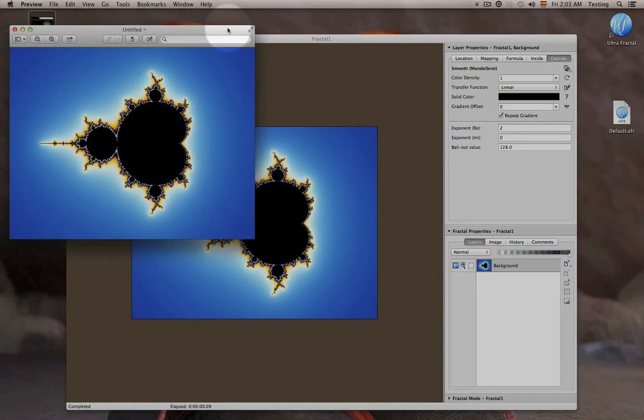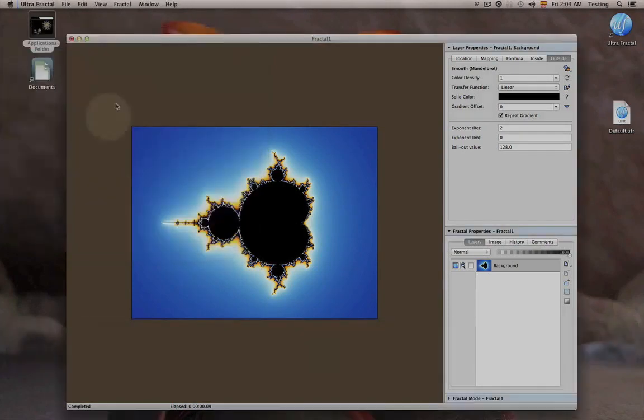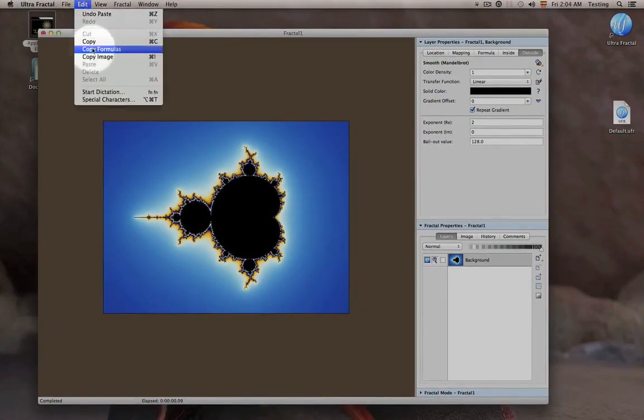Okay, so I'm gonna close preview, Command Q, don't need it anymore. What else have we got? Edit, copy formulas. Okay, edit copy formulas pretty much does the same as Command C from what I can see. Maybe the coders and the programmers know a little bit more about the differences there. But I've tried copy paste with that, and it's the same. I get the same information.